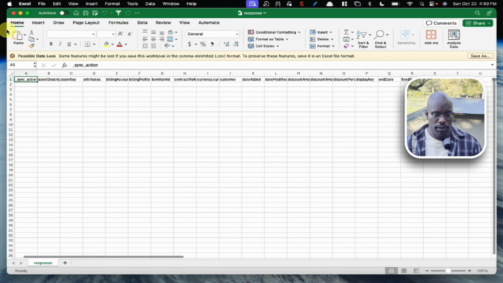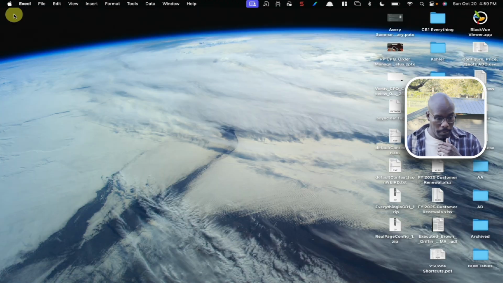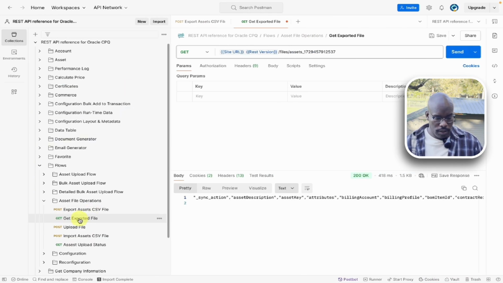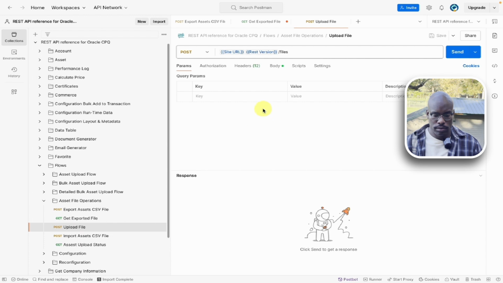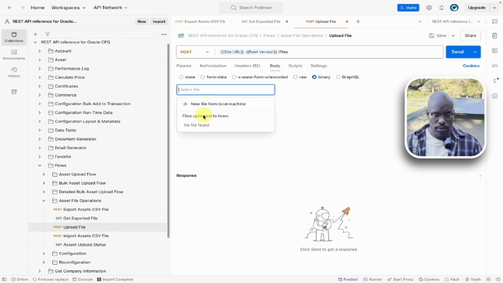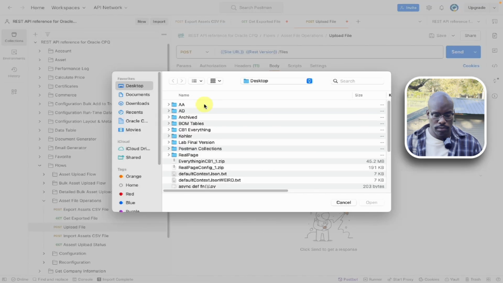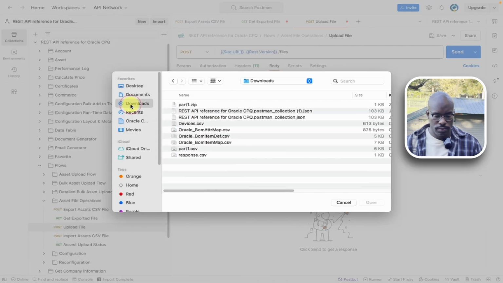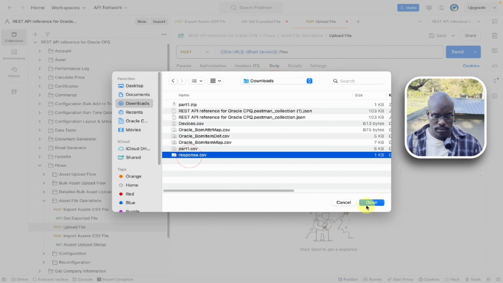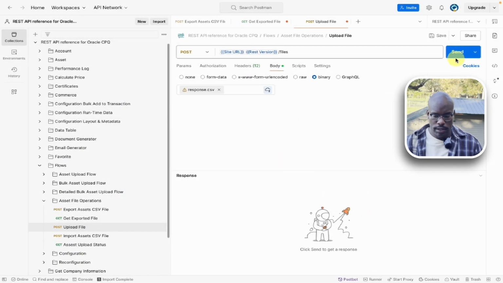So if I put stuff in here or modify things that are there, and then I can come to upload in the body. I can choose the file that I want. Then I could send.